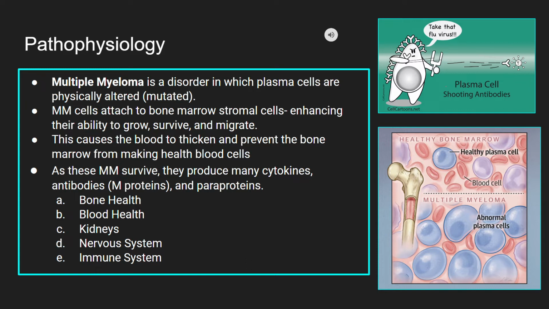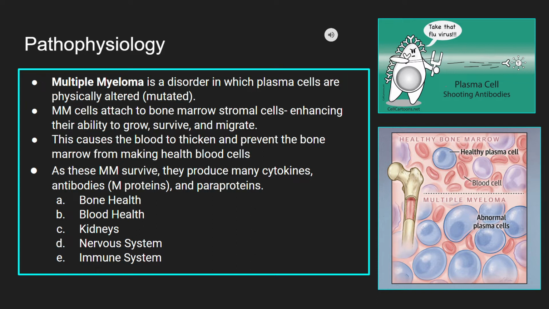Plasma cells are a type of immunity cells, and these immunity cells produce antibodies. So when the body detects an invader, B cells inside of the bone marrow will be triggered to transform into plasma cells. And these plasma cells will then produce antibodies which go out and bind to these invaders. So as you can see in the cartoon to the right, the plasma cells have all those antibodies that are being shot out to identify an invader. In this example, a flu virus.